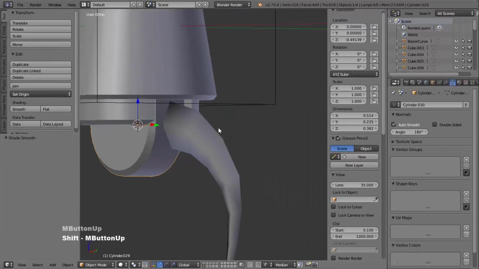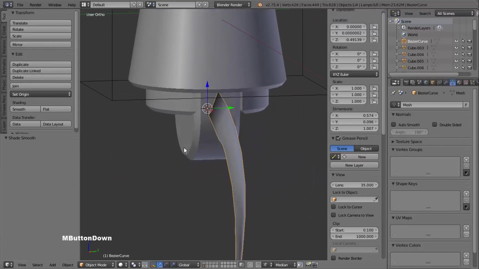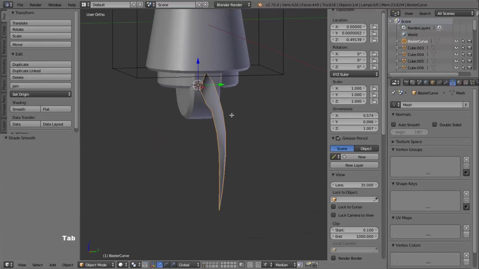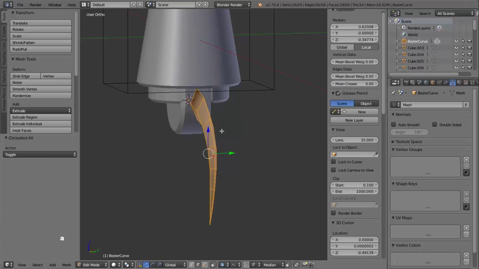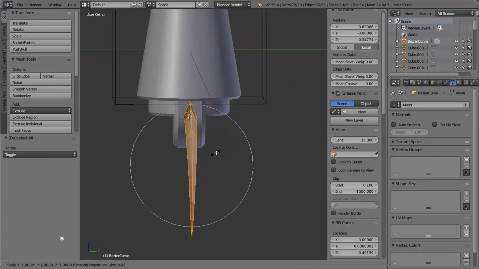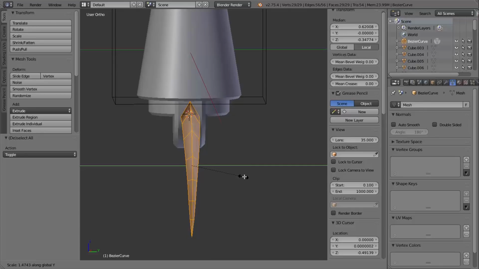Okay, so now I want to give the claw a bit more definition, and the first thing I'm going to do is make it a bit thicker. So I'm going to go into edit mode and select everything and then scale everything on the y-axis, so S and then Y, and then just move that up to about there. And I've just noticed I've still got proportional editing switched on, so I'm going to disable that and then try that again, so S and Y.